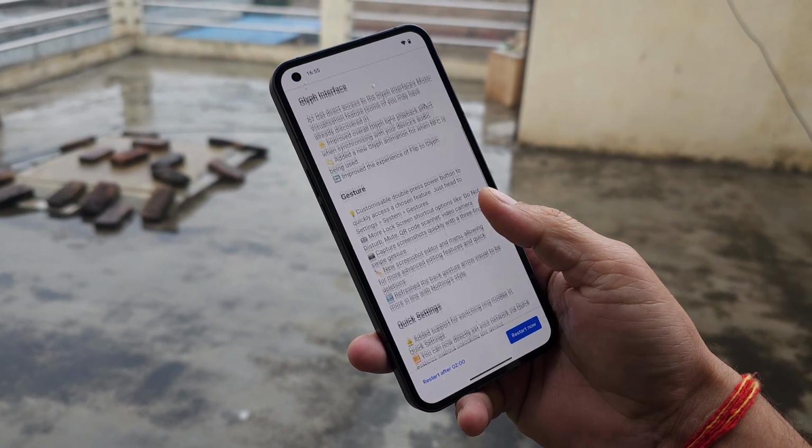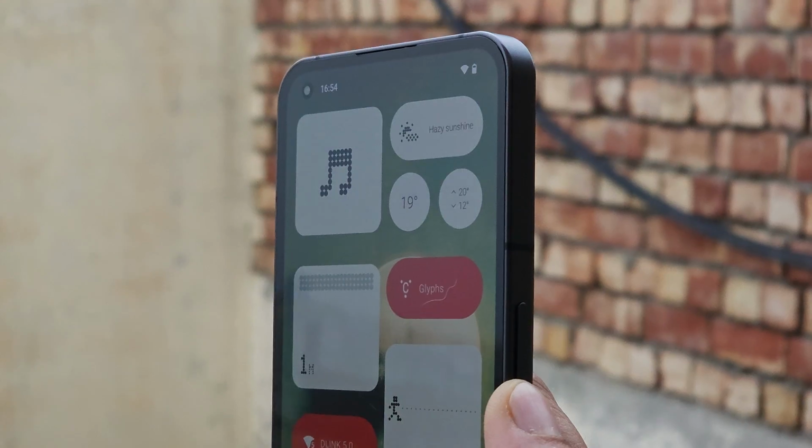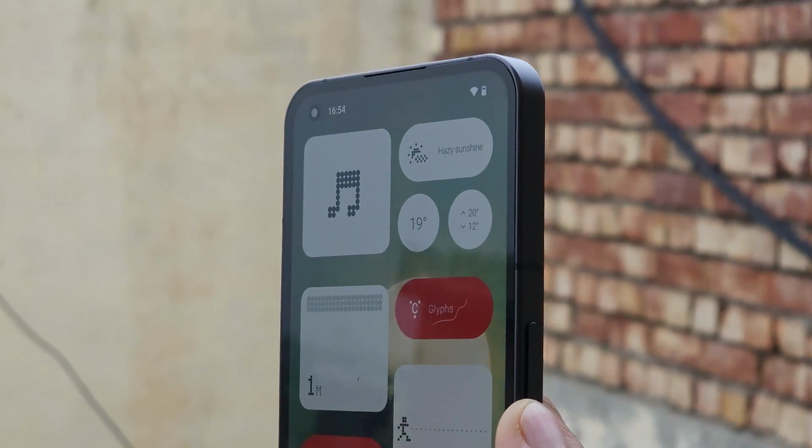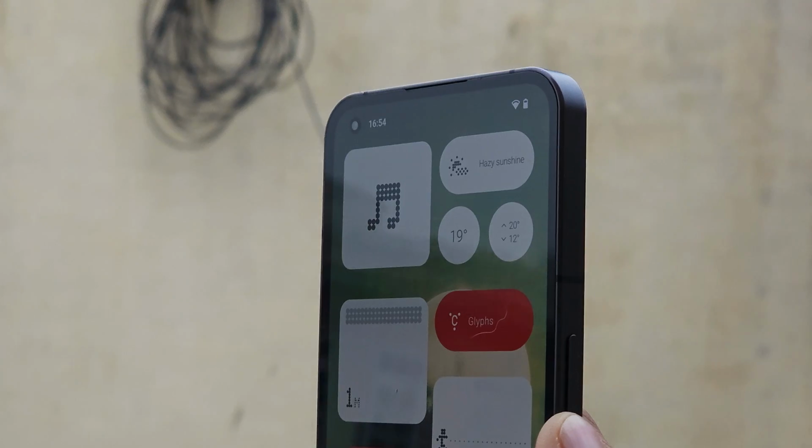As always, we created a community post asking about which topic we need to focus more on, and we got maximum response on topics related to battery. So we'll talk about that also.